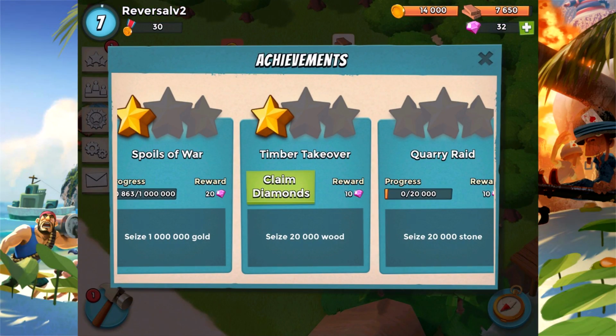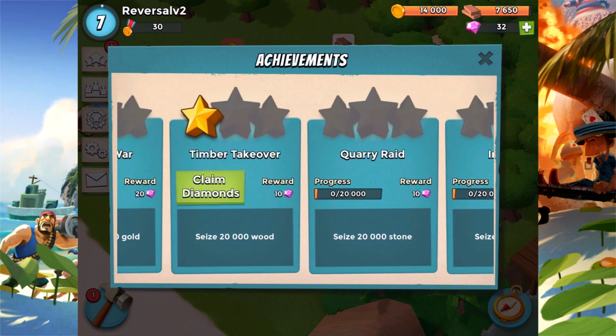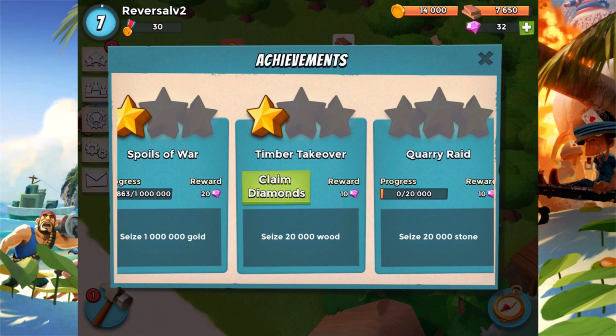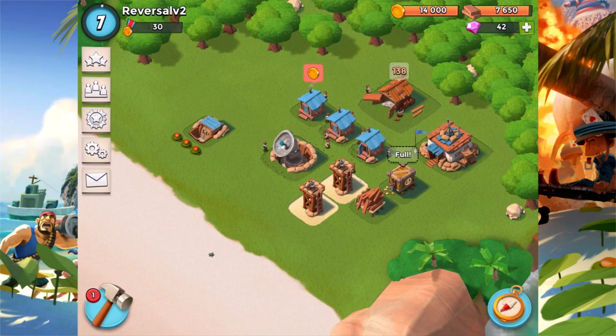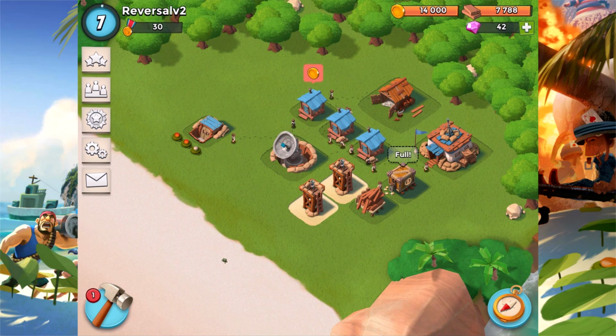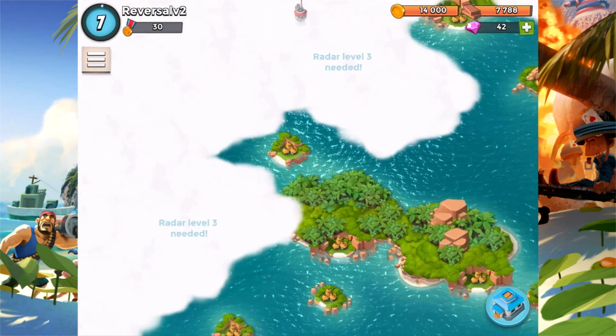That being said, we got timber takeover, seize 20,000 wood. We also got it for stone and iron. Those are resources we unfortunately don't have access to right now, but we will get access to them in the very near future. Okay, so what we've been doing is we've been showing you guys how the mortar works. We've been showing you how the heavy works. We've been taking down our first player base, and we've cleaned out the entire map.